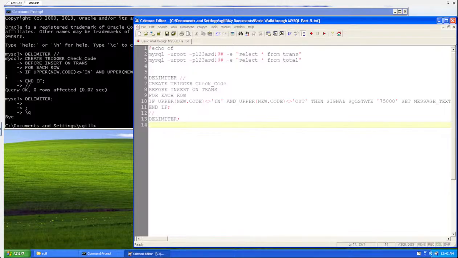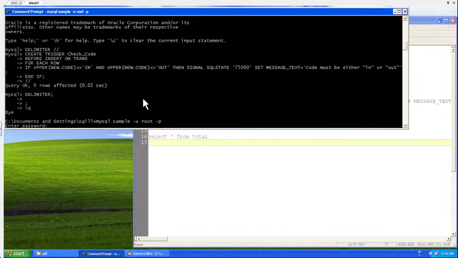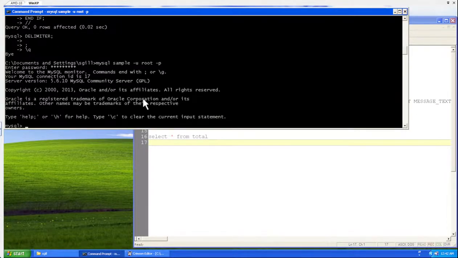Once the trigger has been created, we will check the total rows of data in the total. Oh no, not here. We need to log in, and then we will do that in the interactive mode, right? So we will paste the statement here.